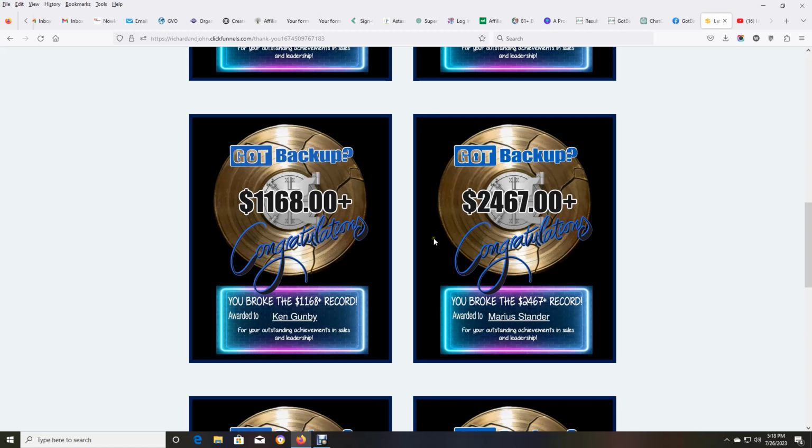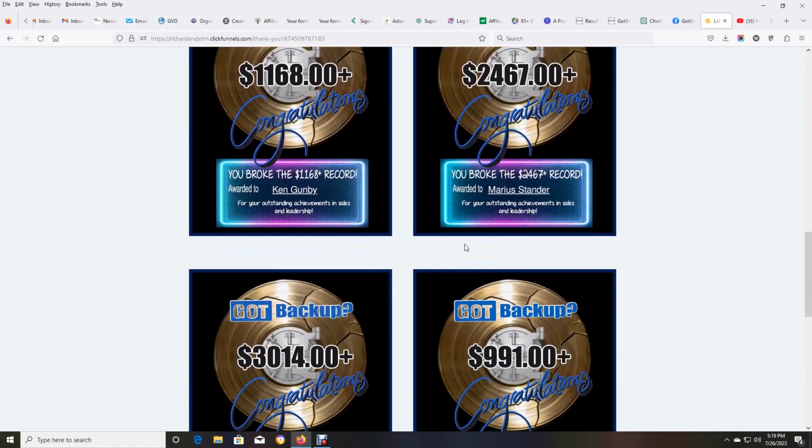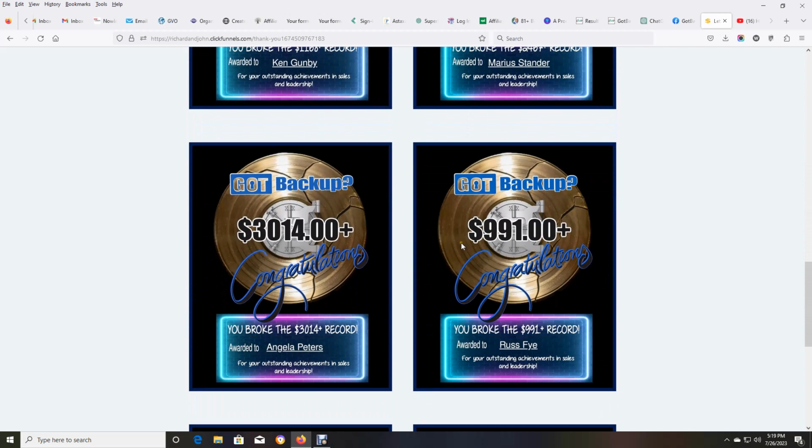And every week that increases the number of people that are earning with Gotbackup that are building it as a business. Not everybody who joins is building Gotbackup. Some people just join as a customer because they love the product. They need the product. They want to back up their devices, all their digital data on their phones and their computers. There's over 5 billion cell phones worldwide. This market is absolutely massive. One company in this niche has over 700 million customers, and they did that with no referral program. This is the only company that has a referral program for this type of product.